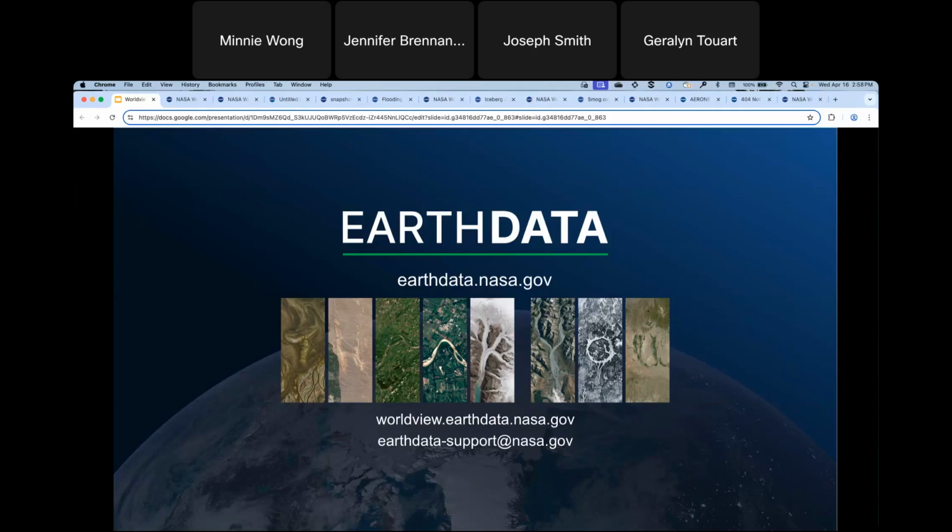So the first question is, is there a general rule of thumb for what size event, flood or fire, can be detected by satellites? For example, I imagine flooding in a small creek wouldn't be detected. Now, I did provide an initial response that perhaps the OPERA surface water extent product could be used for smaller water bodies, but I don't know if, Minnie, you wanted to add anything to this at all.